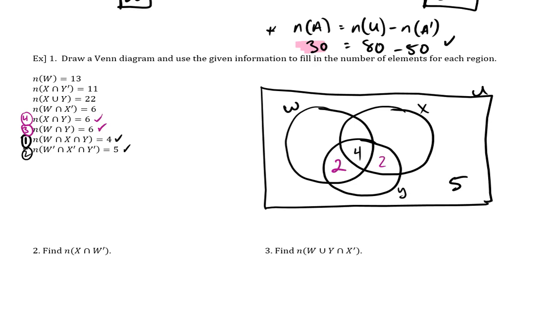This one also has an and symbol on it, so I know it's involving overlap. Let me do a different color though, because it's a little harder to see right away. This is the number of elements in W and not X. This is where I would say, hey, probably make a quick sketch. So here's my number 5 that I numbered, and I've got my 3 circles.